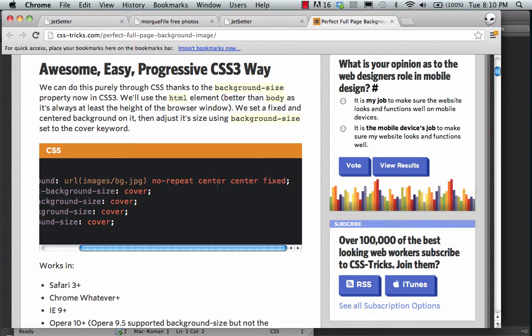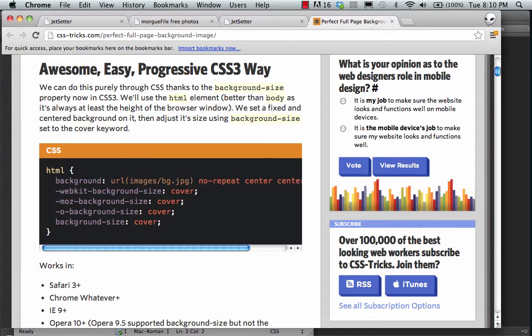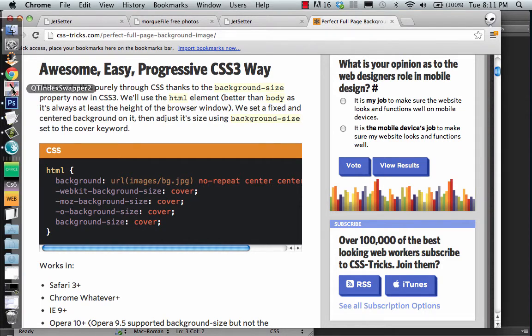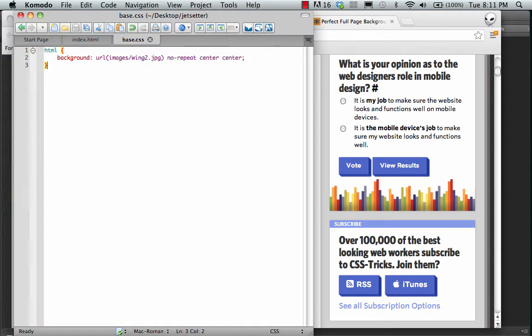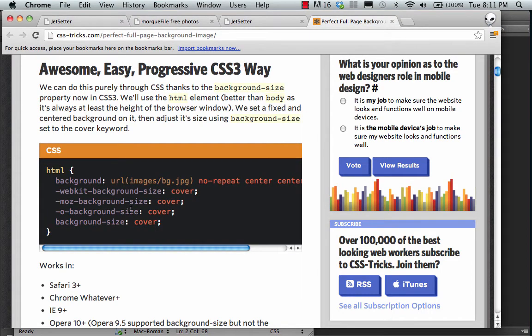So you can see here that what we've done is we've basically done everything that this has done, except what we didn't write is we didn't fix it in place. So that's something else that we want to do. What fixed means is that the background won't scroll whenever you scroll the content. So that's the first thing that we could go ahead and do in our document, is we can also tell it to be fixed.